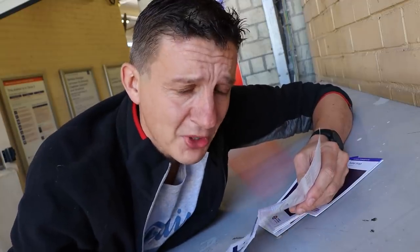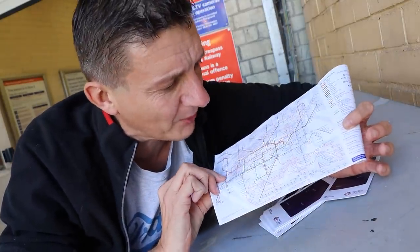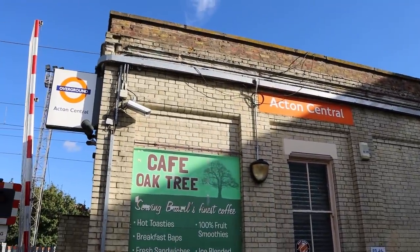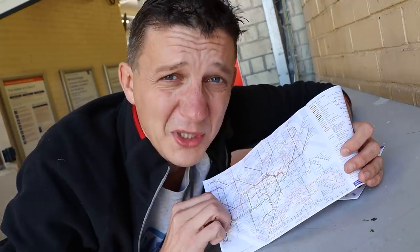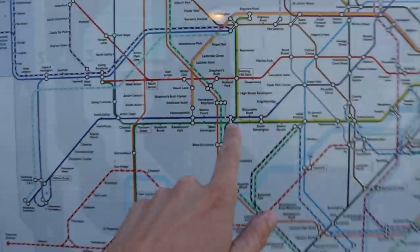If you're anything like me, you've got some tube maps at home which you've probably looked at recently and thought: since TfL went out west, there are now seven stations on the tube map with the word Acton in the title. And I just really want to know how quickly can I get round all seven? What is the fastest time I can do all seven Acton stations? So there's a map here.